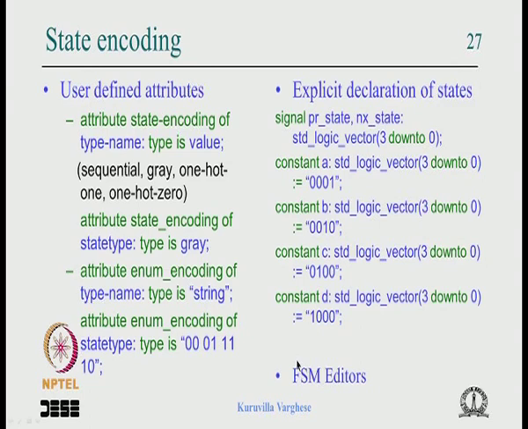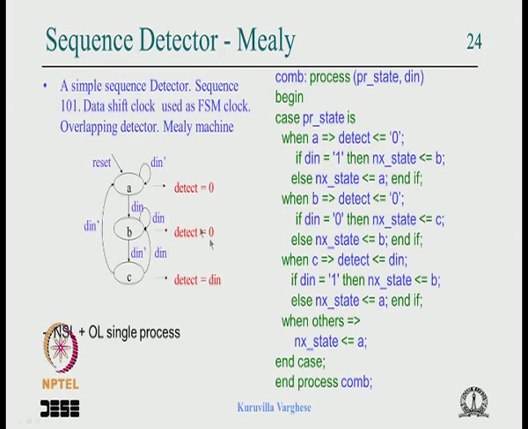And mind you, we have seen that the moment you have the state diagram, the coding is exactly one to one. So it's possible that you can automatically generate the code from the diagram, a graphical diagram. So the tools let you draw the state machine. The moment you put a bubble and give a name, they know that there is a state called A. Second bubble B, they know that there is a B, and if you draw and put an arrow, they know that there is a transition. So as and when you draw, these things are tracked and ultimately a one to one code is generated.